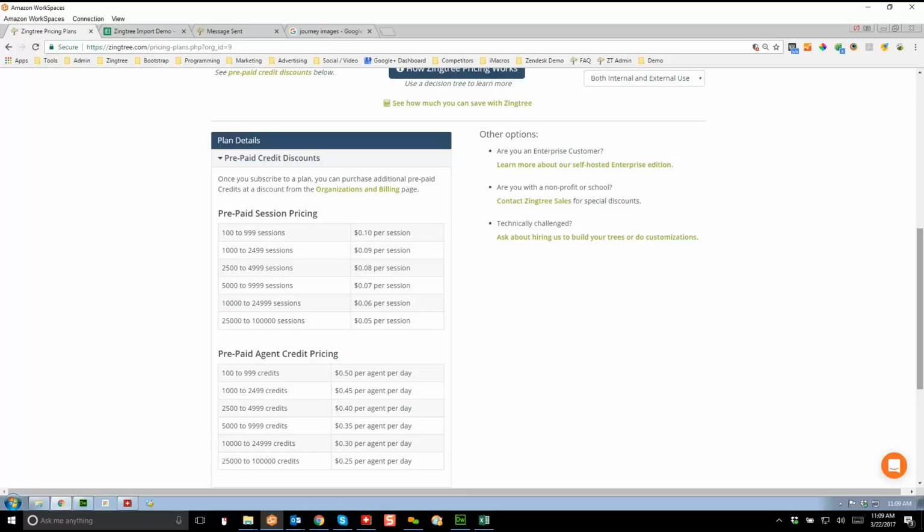So if they buy a lot and don't use them all, they have them for the rest of the year or years to come. And it also provides flexibility as the business grows. You purchase an appropriate number of additional credits accordingly.